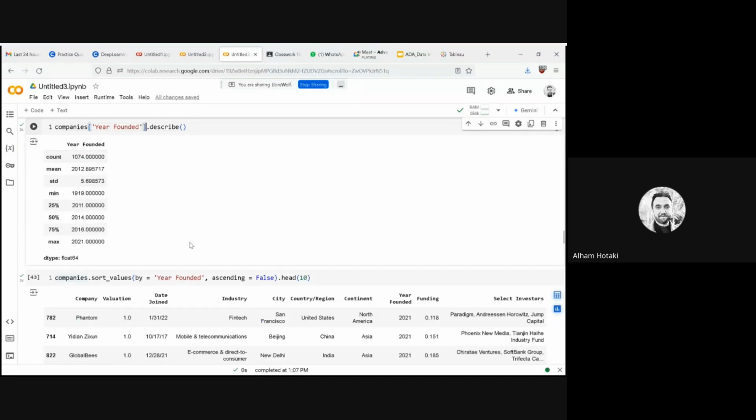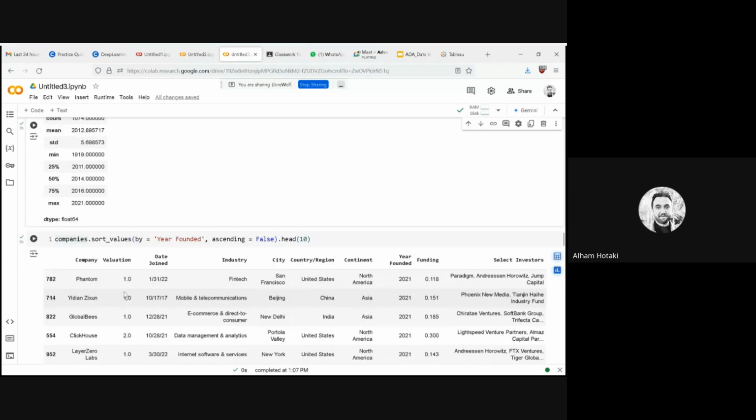This is from the context point of view, but another data validation is from the structure point of view. For example, you have to validate that no values in our valuation column should be below 1. Because if a number is below 1 in our valuation column, meaning below $1 billion, that company has not reached the status of unicorn. If it has not reached the status of unicorn, it should not be included in this data set. Automatically, it is not a valid data point. Got the point? This is also a type of validation.